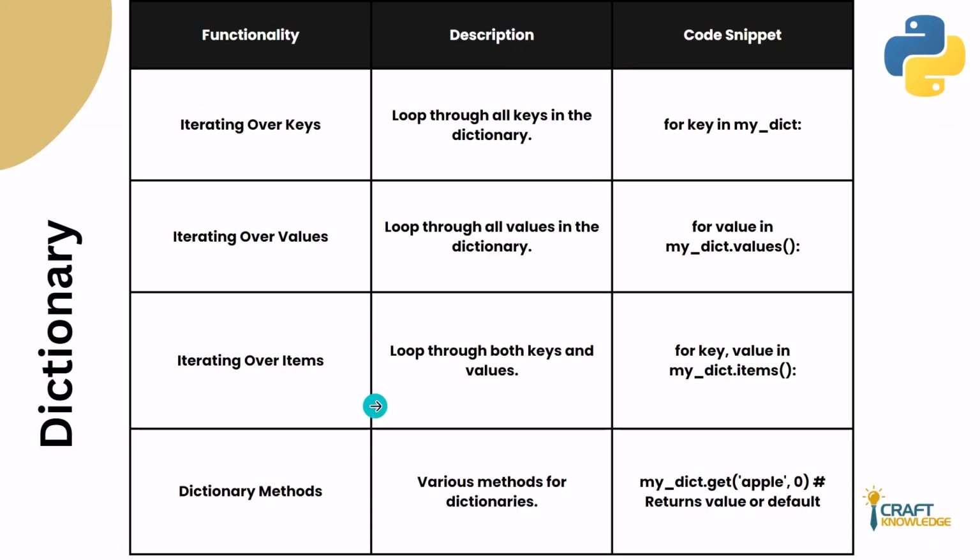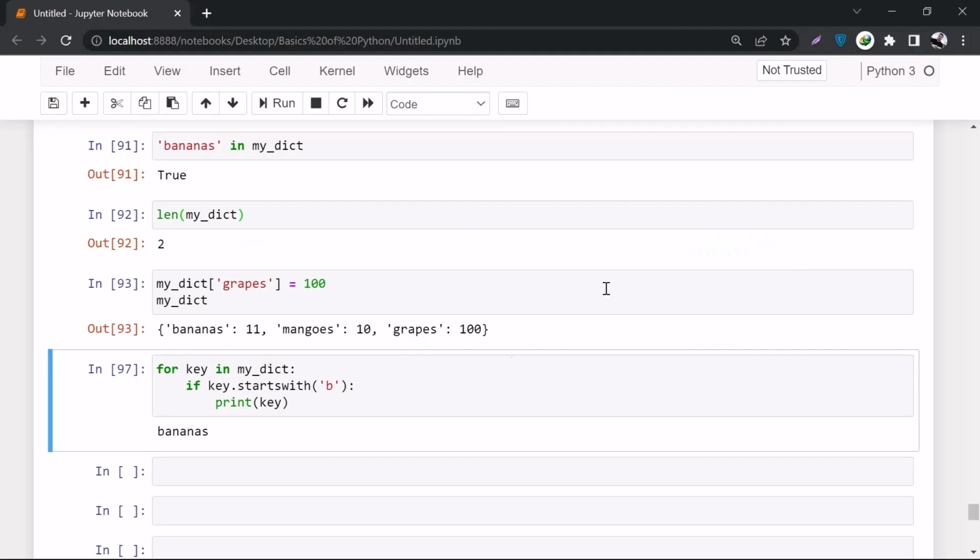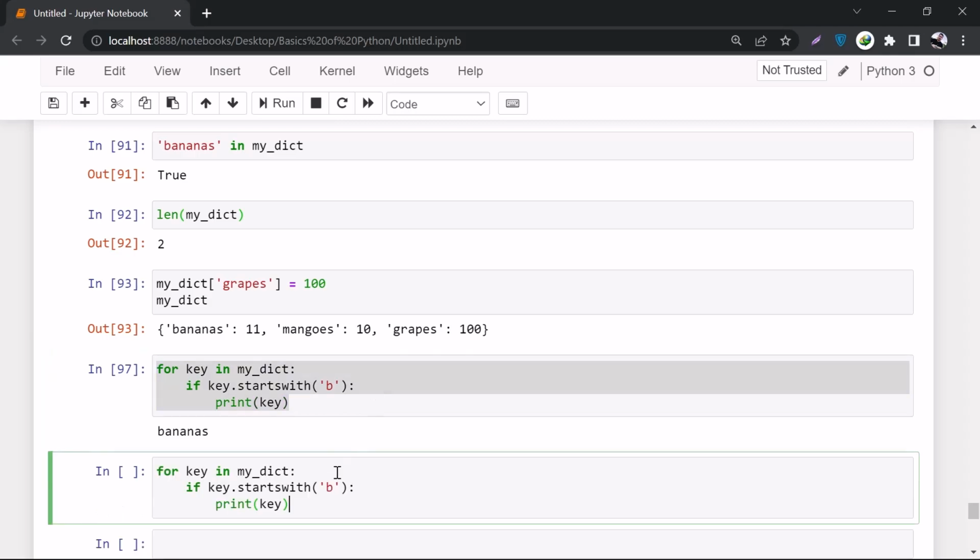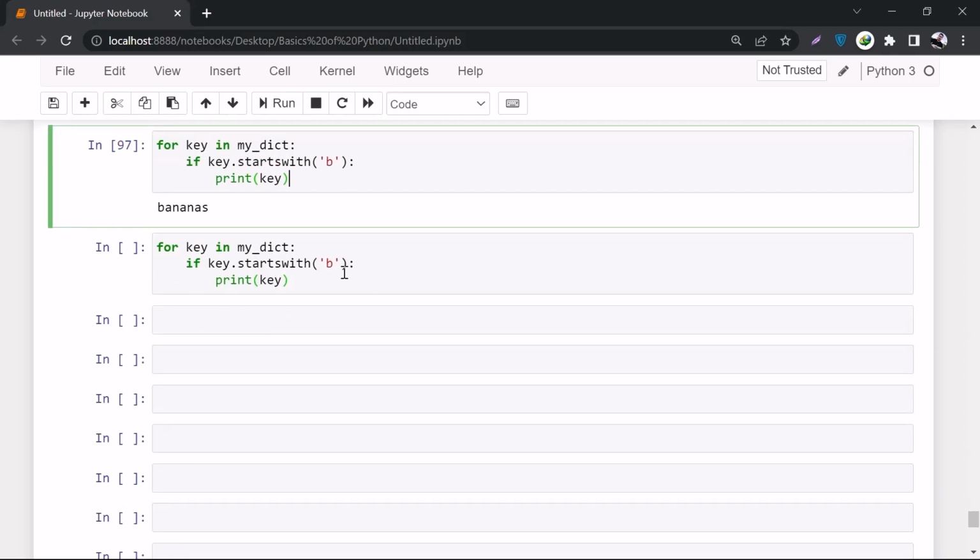Cool. We can also iterate over the values as well, not only the keys. So how can we do that? We'll say for value in my dictionary dot values, along with braces.